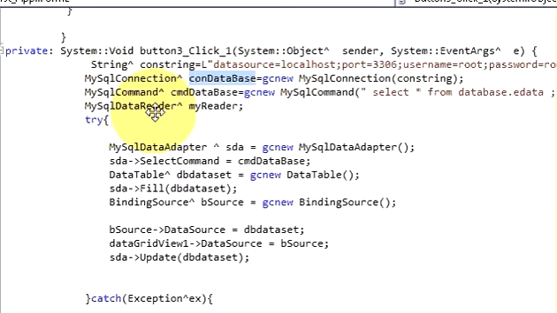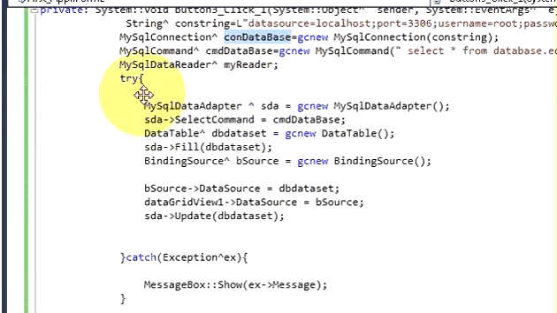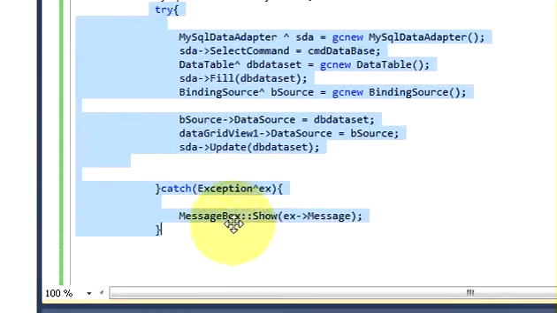And then I have written my SQL data reader, MySQL reader, and just make a try catch block.